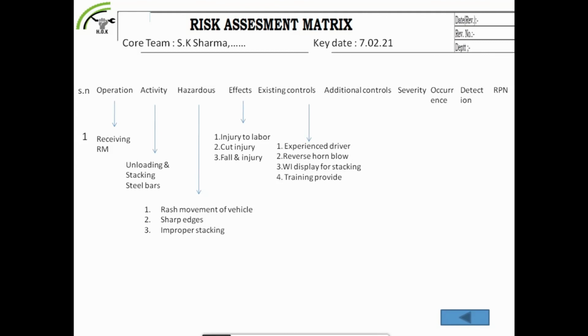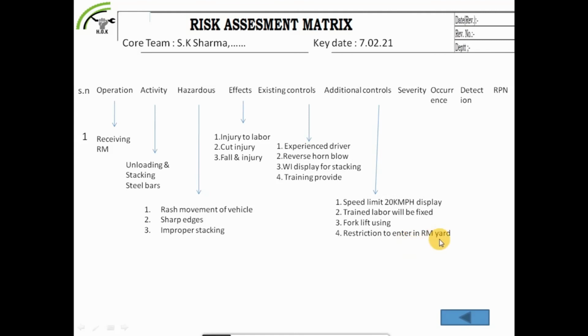Additional controls means what extra controls we are using here to prevent these kinds of effects. First one, speed limit 20 km/h display; second, trained labour will be fixed; third, forklift used for loading the steel bars; and fourth, restriction to enter the raw material yard.